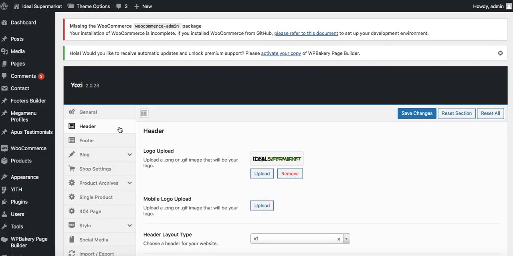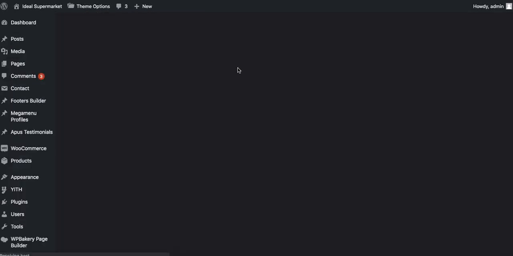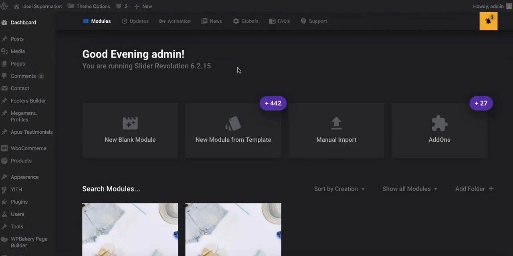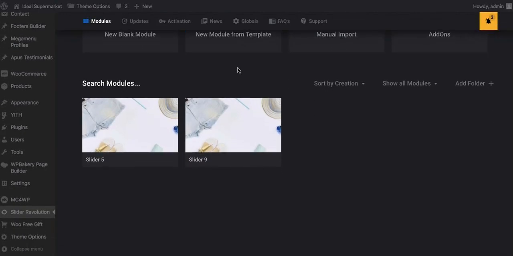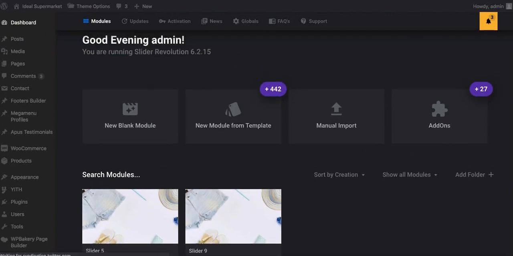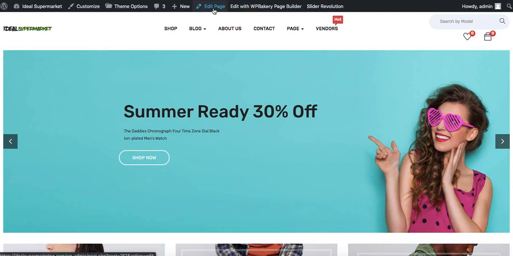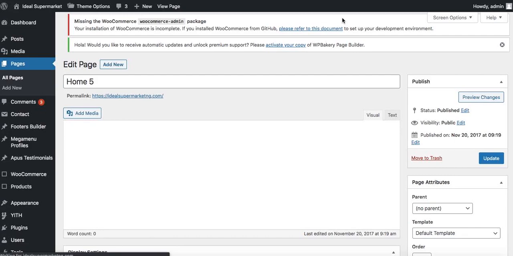So I would quickly come back into our dashboard, and I'll click on slider revolution. Okay, so which of the sliders is on the home page? What we're going to do to determine that is to edit the page. So let me open that in a new tab, and it's going to open the back end editor for the page.